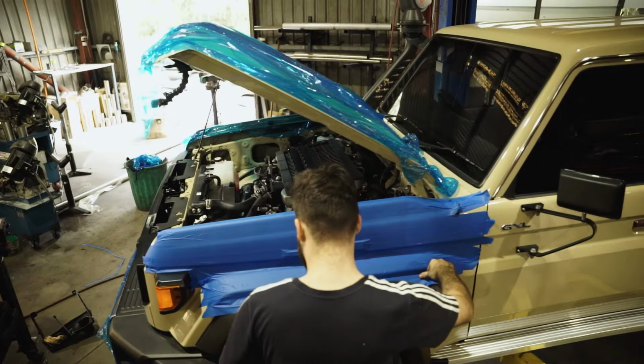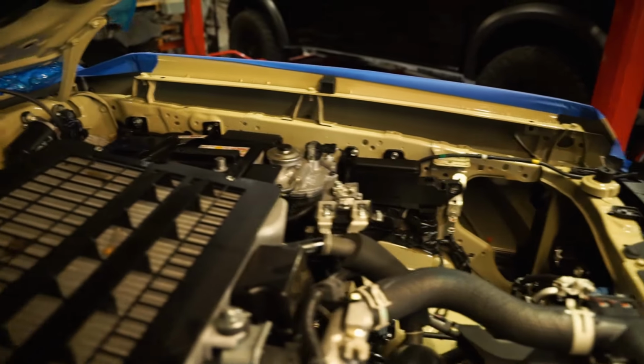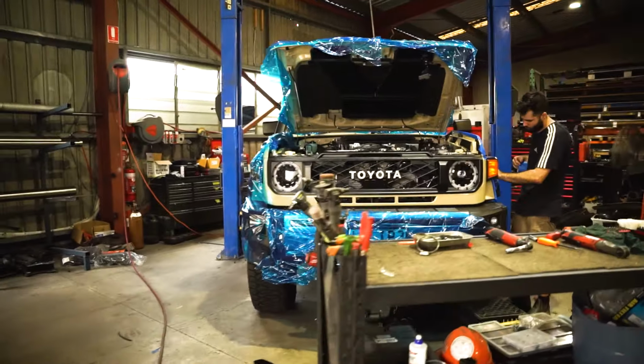One of the main problems that we faced was assuming that the older shape pre-facelift was going to be the same, which it wasn't. So we went through, redesigned it, and here we are.